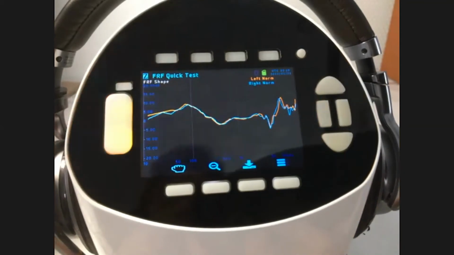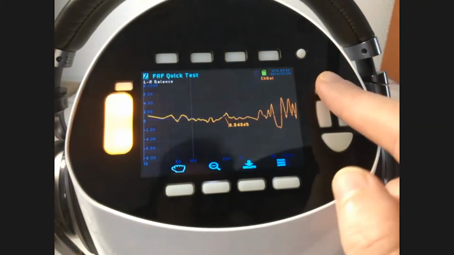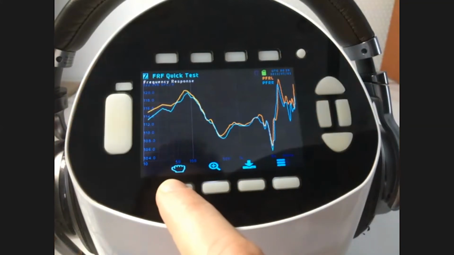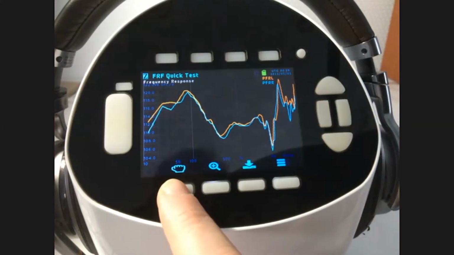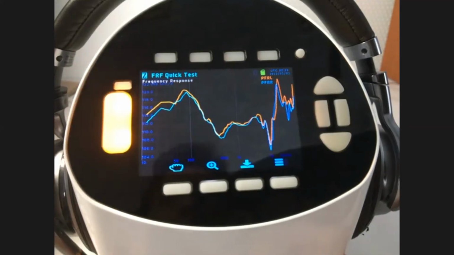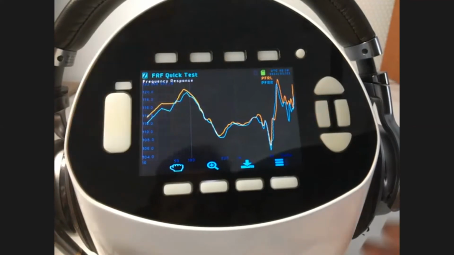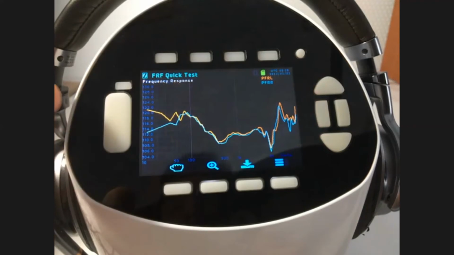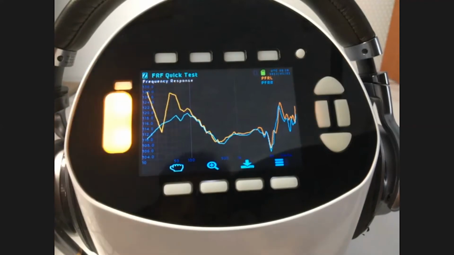Okay. So doesn't that look nice and flat? Well, wait until we zoom in a little bit. As I mentioned about the noise immunity, the low frequency is wobbling around a little bit more. I'm talking and knocking the table and introducing vibrations. So you get some idea about how much that matters. For example, if I tap on the side of the headphone, it just goes berserk, right?